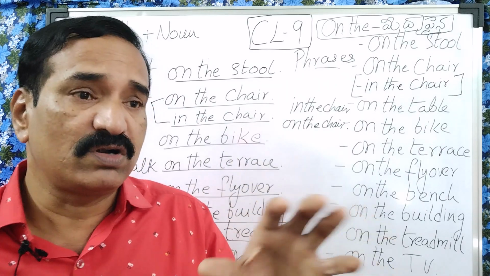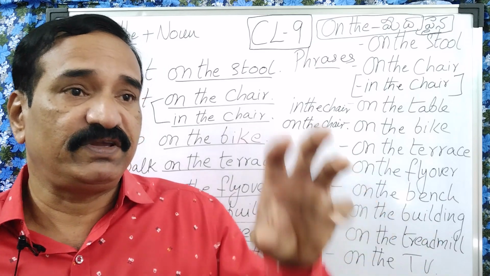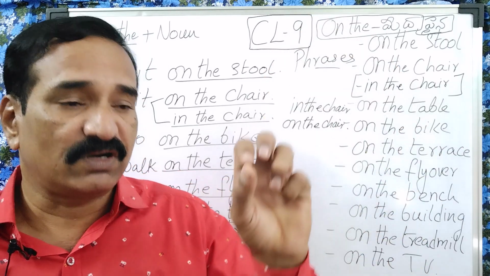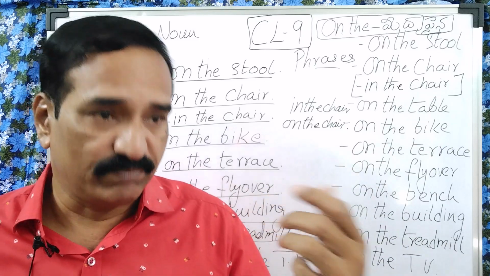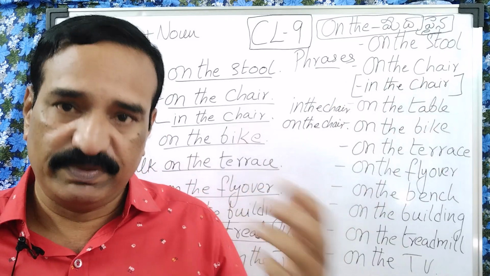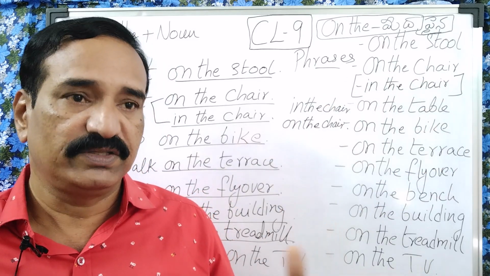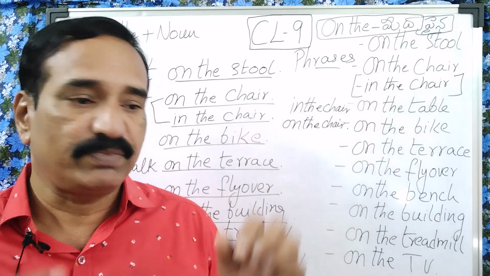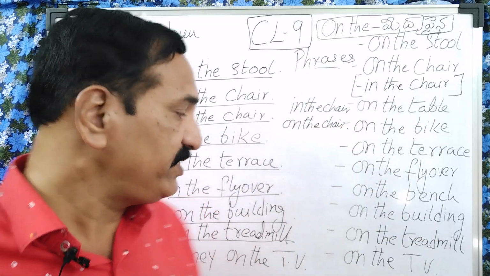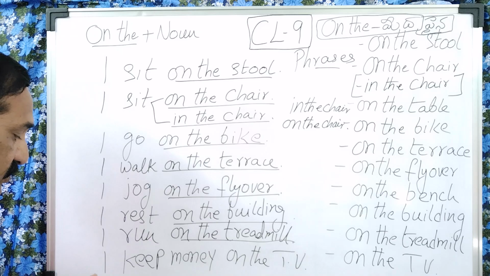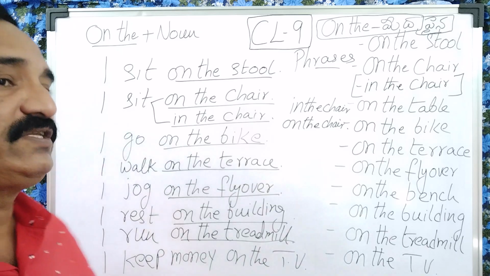Suddenly we go on to the TV, near to the TV, and we put our purse or we put our pen or whatever it is. Some people they do it. They put their things on the TV and some people put on the table. But here what we use is I keep money on the TV.